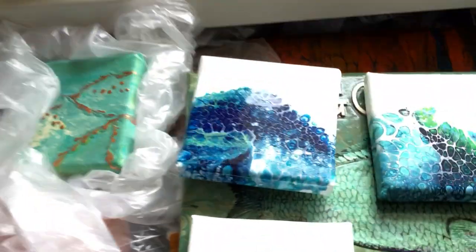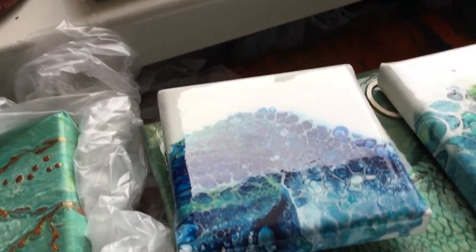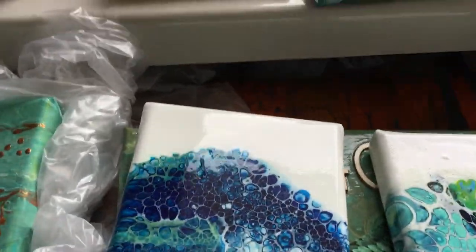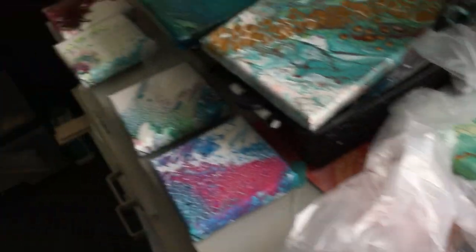Now, this one is ready to go. Look at that finish. It's like resin. The one with the dog in the tree. It looks like a resin finish. It's kind of cool. Okay, what else can I show you guys?